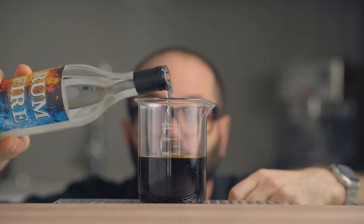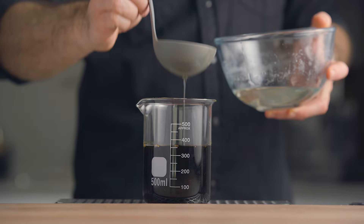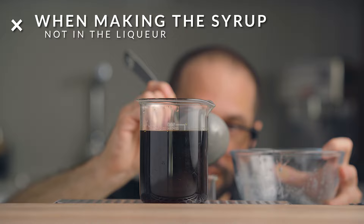Don't worry about the flavor — this thing is very powerful. Next, add 175 mils of 2-to-1 simple syrup by weight. This is a very thick and rich syrup that will be quite hard to dissolve, so I recommend using a sous vide or a bain-marie to avoid any evaporation.